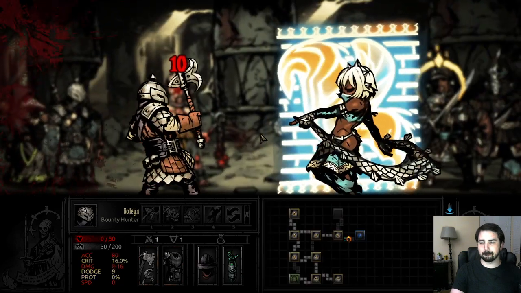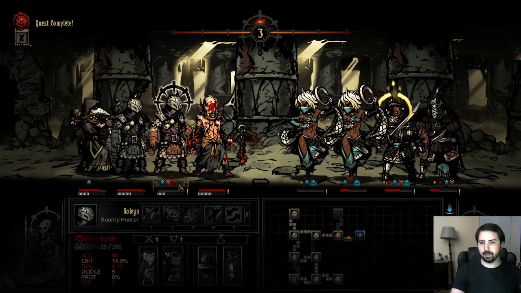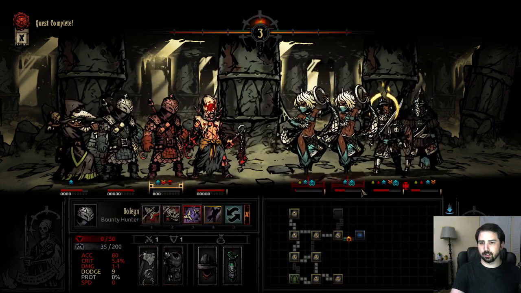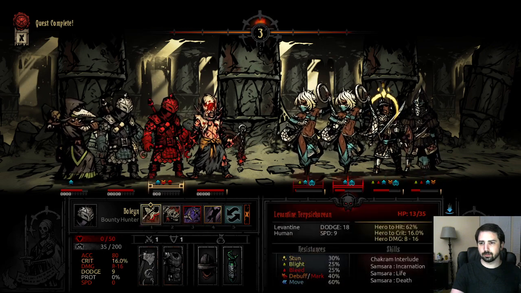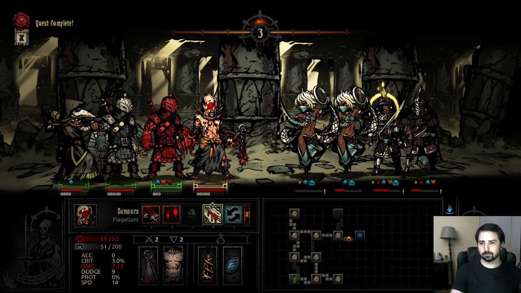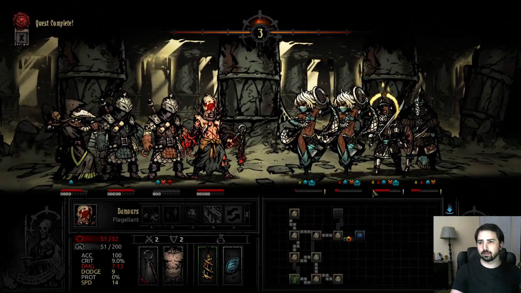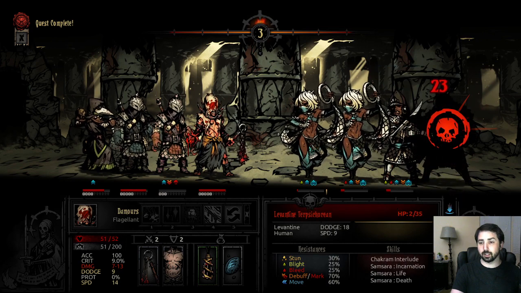Uh-oh. Minus 10 speed at Death Star. Still went first. Use the 10. 23, so he's dead. Just trying to clean these up. It's kind of greedy, but if we stick this bleed, we're fine. So this guy's gonna bleed out over next turn, and then this one dies this turn, and then this one dies as well.